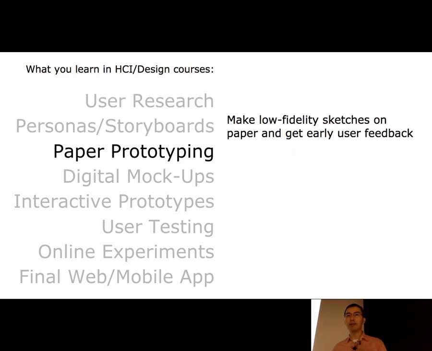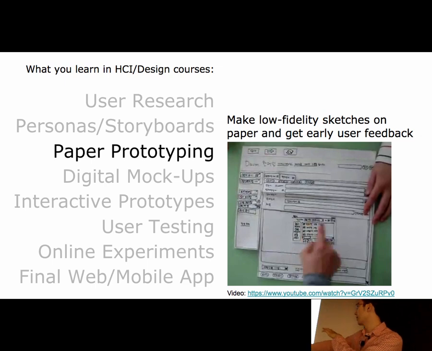The next step is that you can do prototypes, oftentimes on paper. You can make what are called low fidelity prototypes. Here are some examples, and there are some videos. You can just go to the slides when we post them. You can basically make cutouts of these user interfaces. This is like a Gmail-like app, right? It's like an email app. You can imagine making these user interfaces on paper, moving them around, testing them with people. It's a very lightweight way to get feedback on ideas, right? Without even writing any code or using any computer tools. This is a really classic idea.